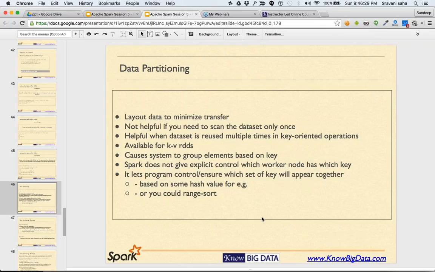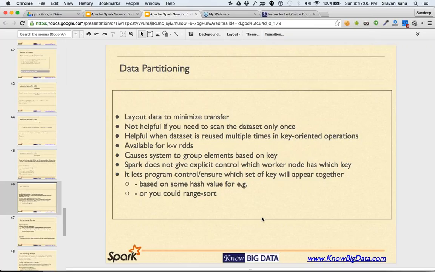Next is data partitioning. Lay out data to minimize transfer. It's not helpful if you need to scan the dataset only once. It's helpful when the dataset is reused multiple times in key oriented operations.